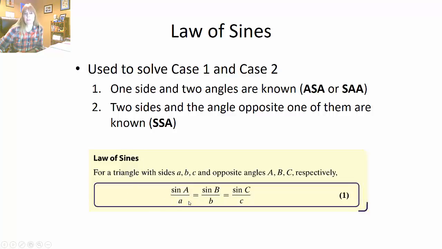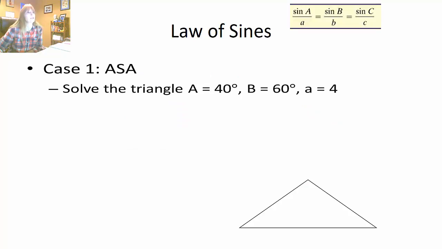So what is the law of sines? It's simply setting up ratios equal to each other: the ratio of sine of angle A over side A equals sine of angle B over side B equals sine of angle C over side C. These are based off of doing a bunch of algebra, figuring out what you need, what you got, and all that good stuff. So let's do all that.